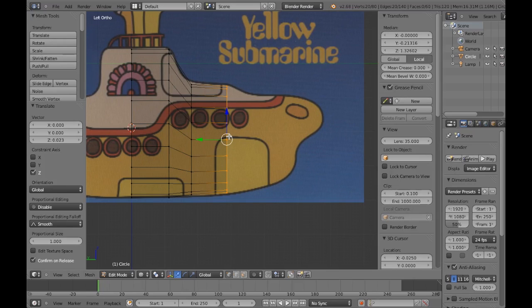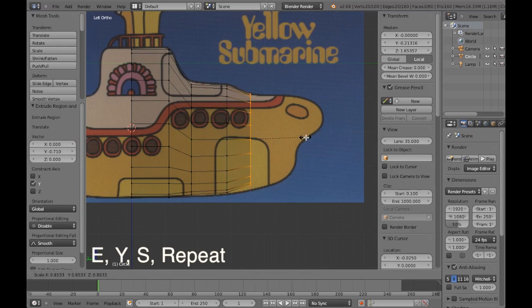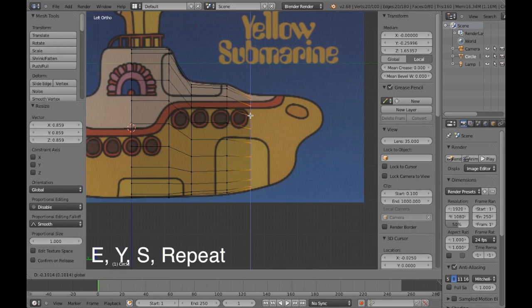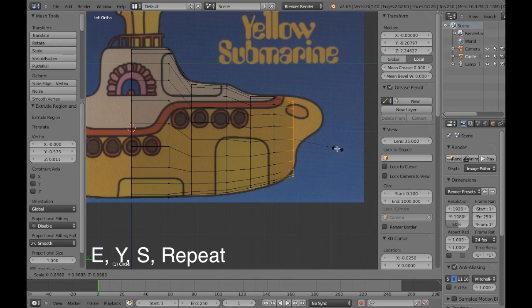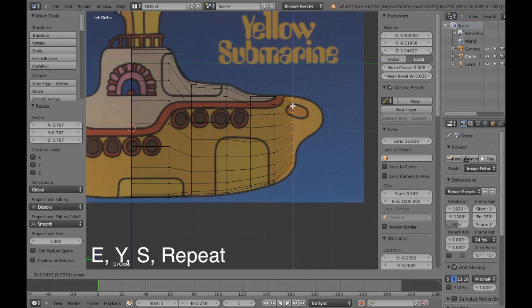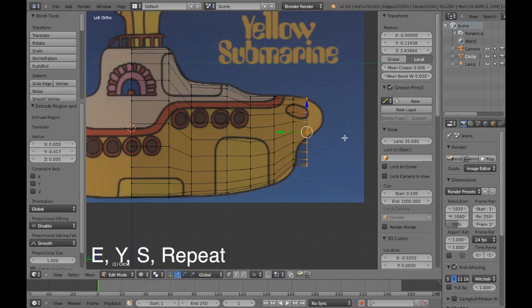So now we can, you guessed it, extrude again and scale this down. Something like that. And extrude, and one more time. So now let's go like this.